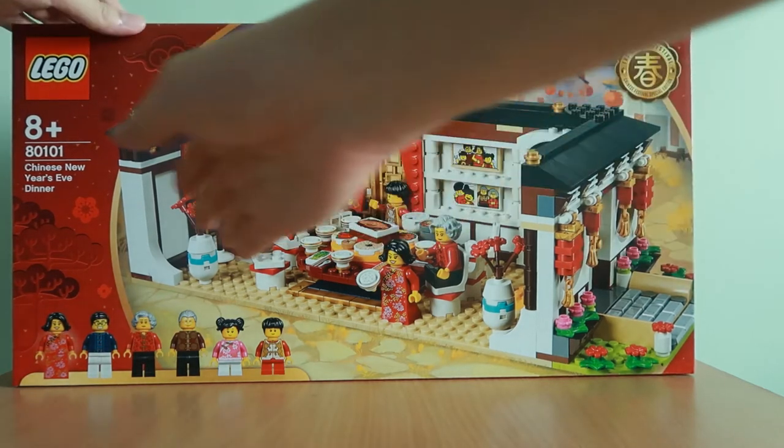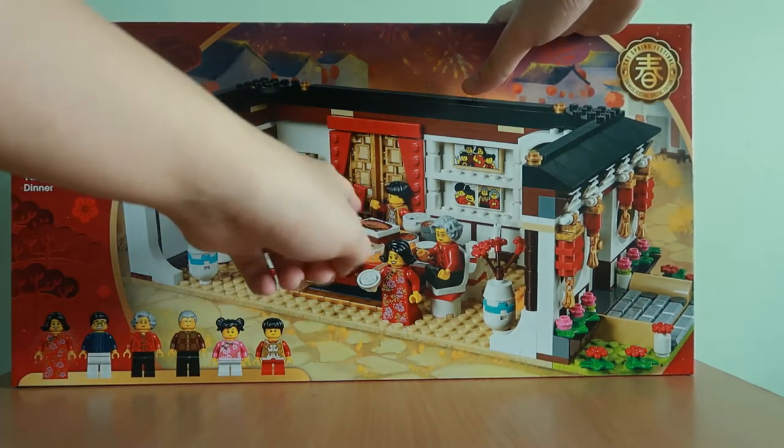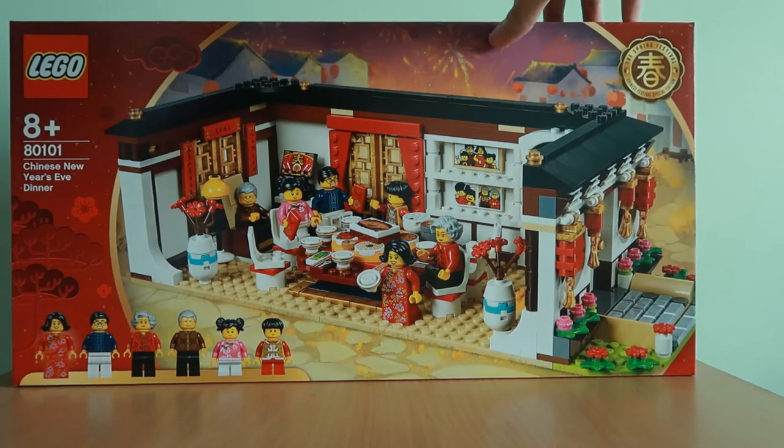Spring is 'Chun' and there are all these Chinese characters here which make this set very unique. I also want to explain the Ang Pao thing. These red packets are called Ang Pao — they're a symbol of luck and good wishes. The general rule is that if you're married you don't get red packets; only unmarried people usually get them, or perhaps if an elderly person like a grandparent really wants to wish someone well.